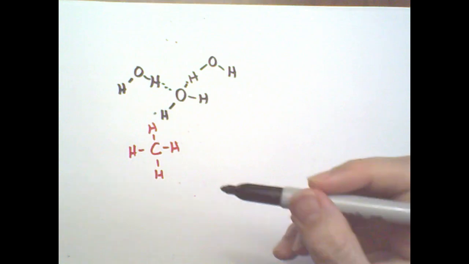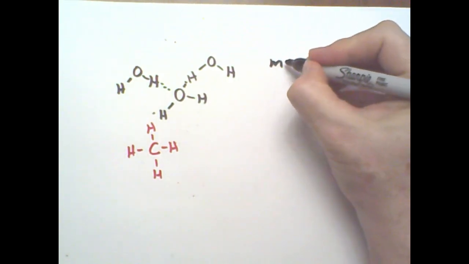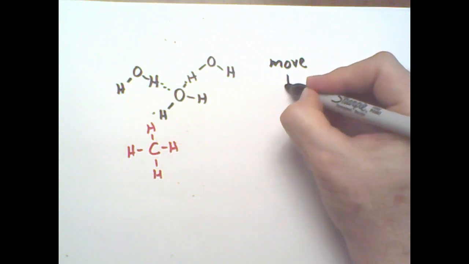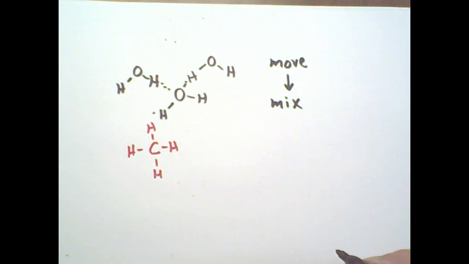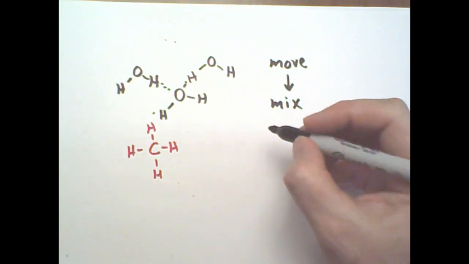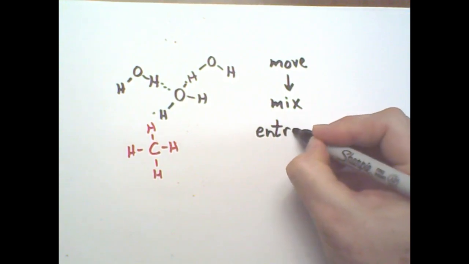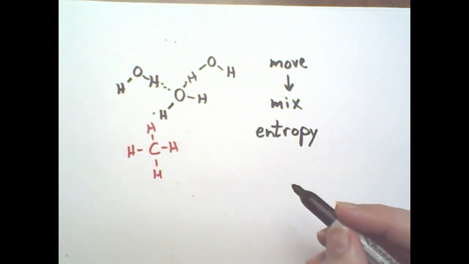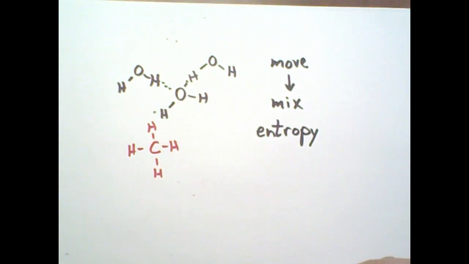will mix because everything mixes. If things can move, they're going to mix. If your atoms or molecules can move, they're going to mix with each other. This is a result of entropy and our second law of thermodynamics. So things that move are going to mix, but for some reason methane doesn't like to mix with water.